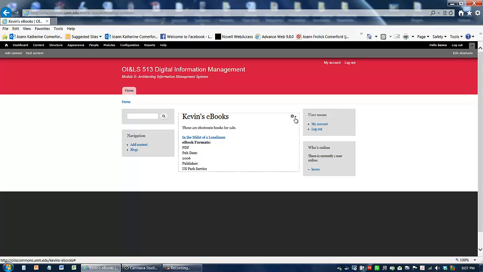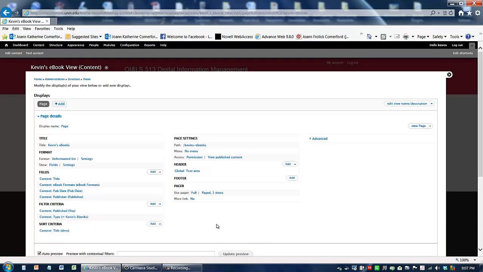Now, one thing I didn't mention in the instructions was that if I don't like the way the formatting here looks, I can change it by hovering my mouse in the top right corner of the view area, and I get a little cog icon. If I click on it, I can say edit view and go right back to editing my view. Otherwise, to edit your view, once you've saved and closed the editing form, you simply need to click structure, scroll down to views, find your view, and click the edit button next to the view.